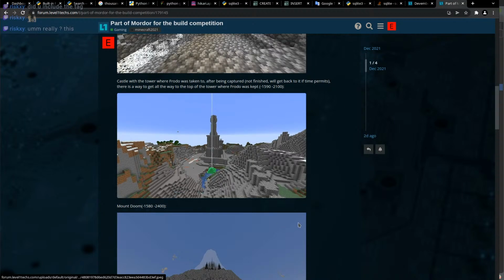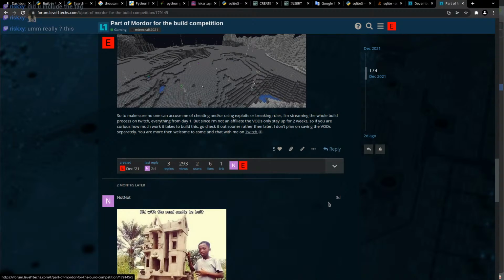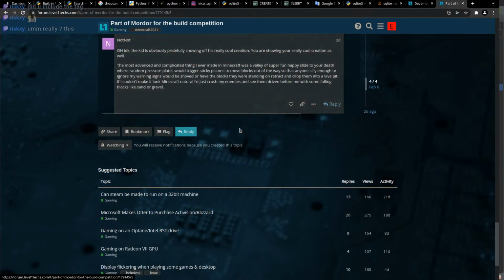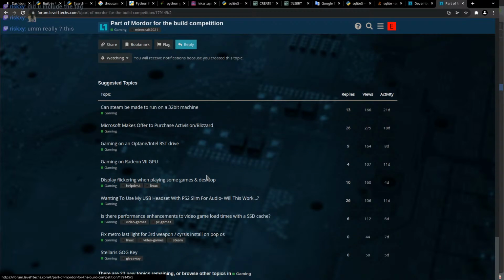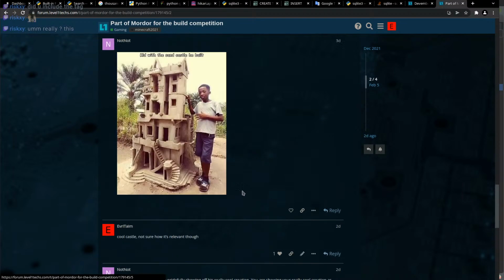Yeah, I didn't even go into the details. Well, I did include the tag. Yes, this is how I found it. So if you filter all the posts with the tag, that's why my post comes up, because it has gaming and Minecraft 2021, which is the tag you were supposed to use. So maybe they just forgot to check it or something. Or maybe they just didn't like it. I'm not sure.